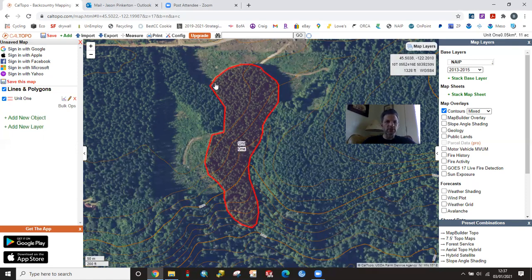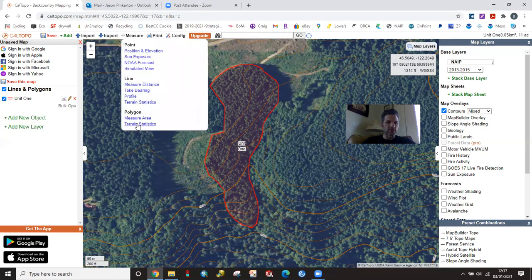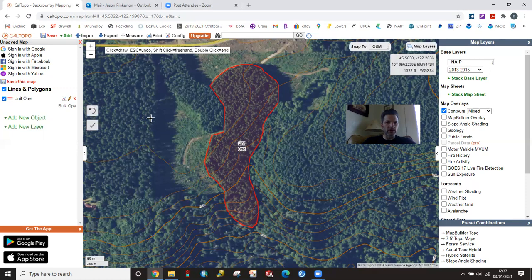Now to figure out the acreage of that, the only way I've been able to figure this out is to measure it. So I can measure the area of that polygon. You might actually be able to find a better way of doing this. So you have to actually just click and draw. It does seem like it wants to snap to it, which is what ArcGIS would allow us to do.